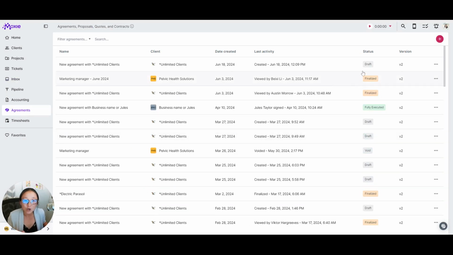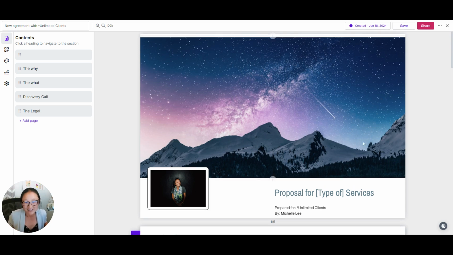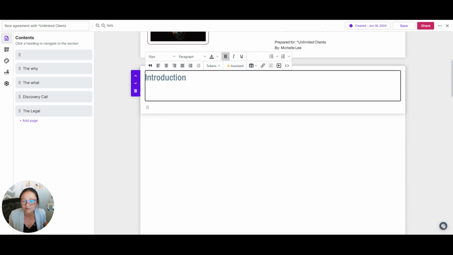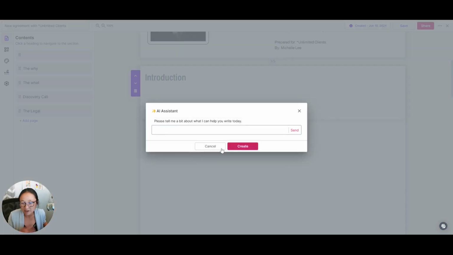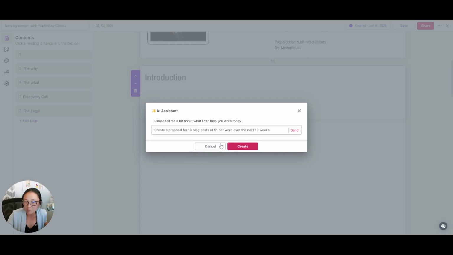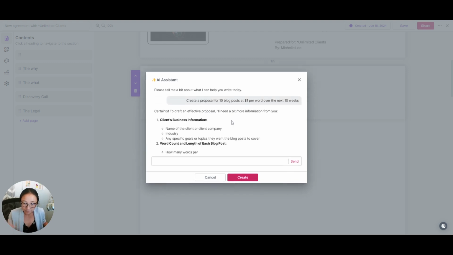Same thing when you go to create your agreements. I think it's really easy to get stuck sitting in front of this blank page of like, what am I supposed to say about my business here? Moxie's assistant can help you do that. So we'll say that we want to make this proposal 10 blog posts, $1 per word over the next 10 weeks.